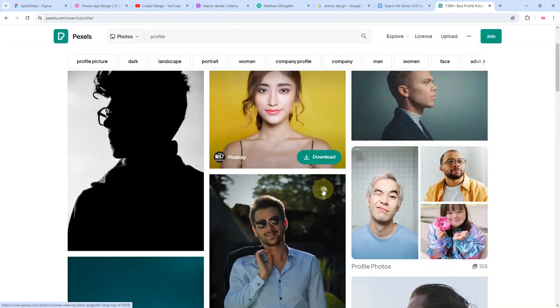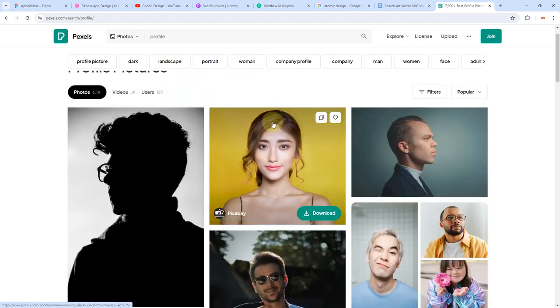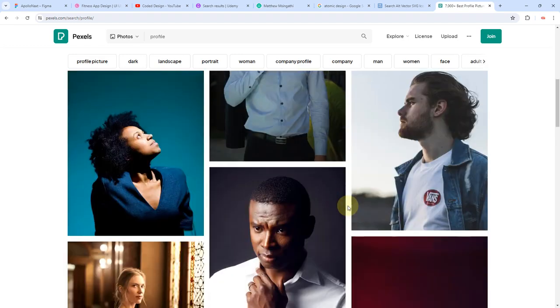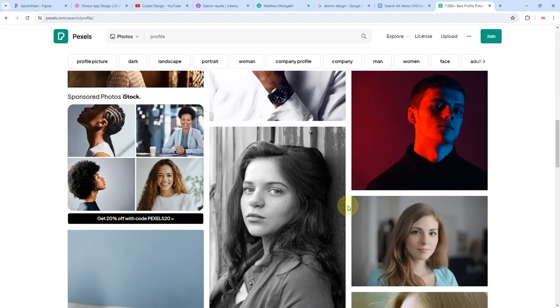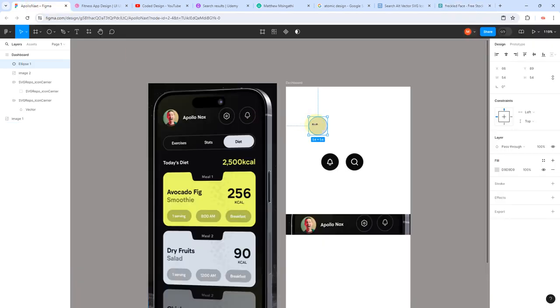And let's just take any profile, guys, okay? Let's just take this one because it will fit perfectly. Even this one would fit perfectly. Oh, let's just choose another one. Maybe this one, okay? Any. Let's copy this, copy image, and let's go back here. Okay, so in here, while this is selected, let's try to paste it and see. As you can see, guys, boom, this is fitting nicely, exactly there.